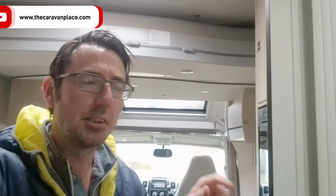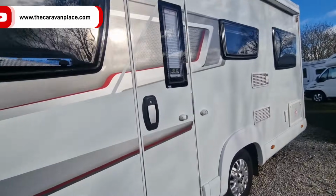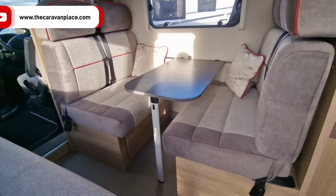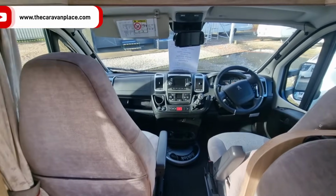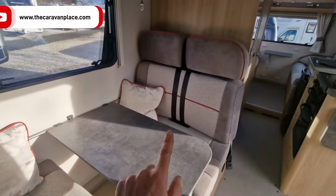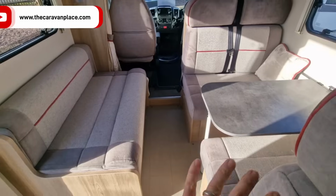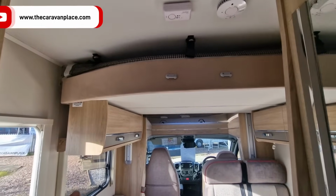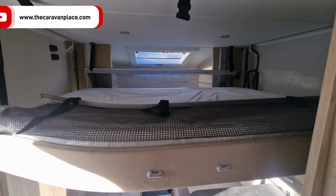But what the customer wasn't sure about on this, and they were looking at this and the eldest. So this is the eldest. Now this was a 6-berth, both very similar. This was slightly more expensive than the Showson, but this gives you the little side lounge, and we've actually got 6 seat belts. So we've obviously got driving area at the front, which you've got 2 seat belts, 2 on this side, 2 on this side. So this makes into a double bed, this whole area here. We've got a drop down bed that comes down from up the top. So we've got another double bed here.